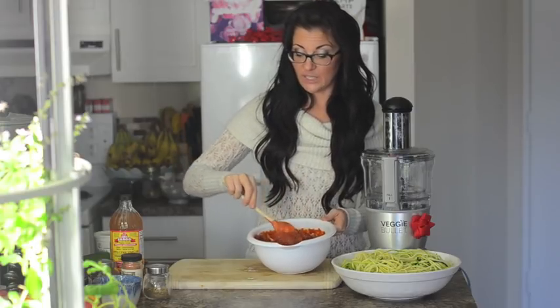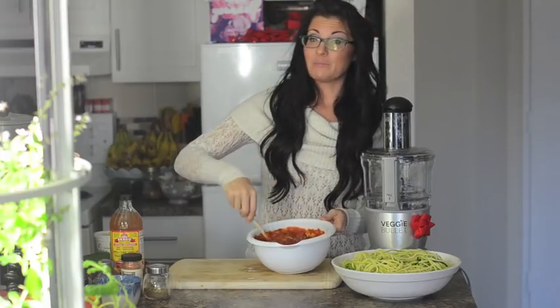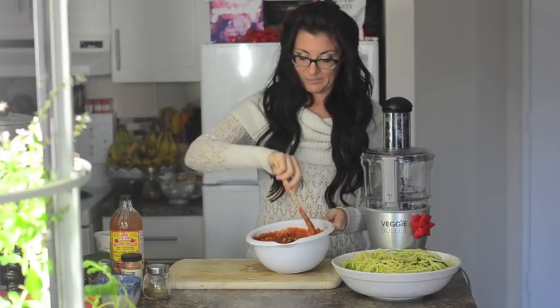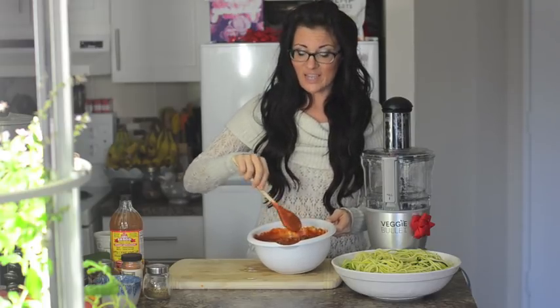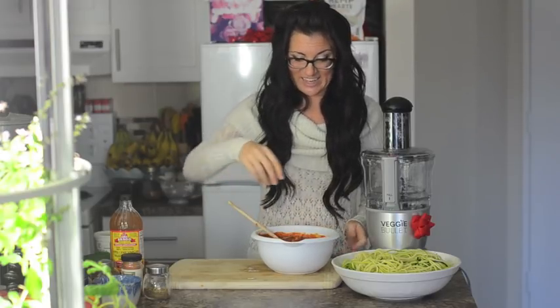You could eat this just the way it is, as like a stew kind of. You could add other ingredients like more chunks of zucchini or organic non-GMO corn. You could add bean sprouts, more onion, more mushrooms. You could add really anything you want. You could chop up some red peppers, orange peppers, you could add green onions. Really, it's up to you. You can play around with the recipe. Now that it's been mixed, it smells really good, and I'm really excited to have some.